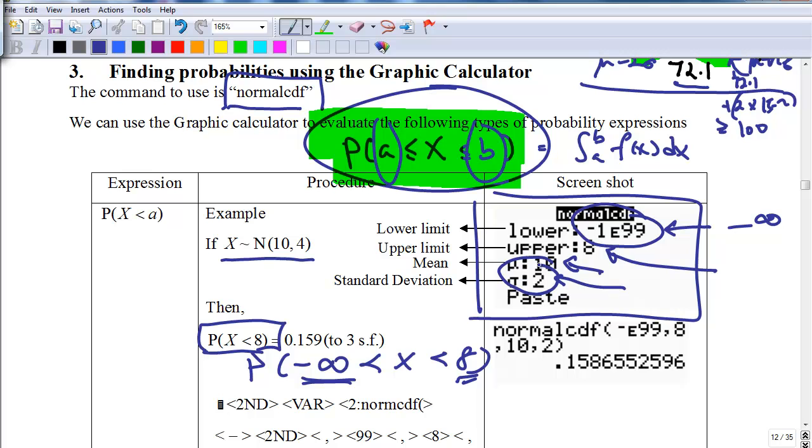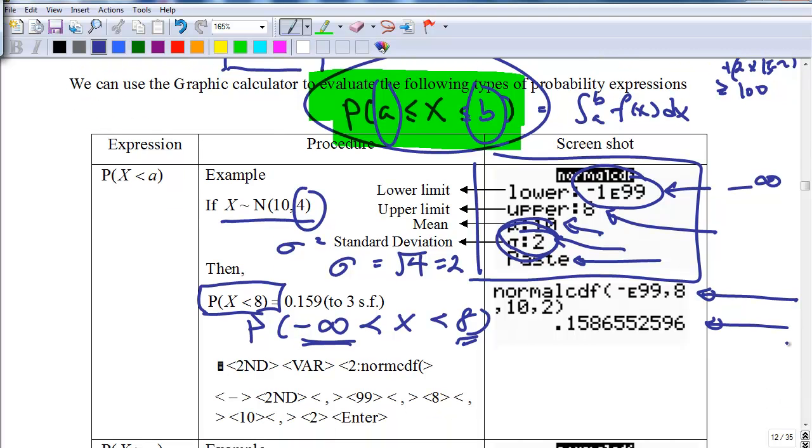Remember, this is sigma. Again, this is a very common student initial mistake. The sigma is not seen immediately because this number 4 is sigma squared. So that's why your sigma is just the square root of 4, which is just 2. So that's why I key in 2 here. Once I key in all this, I will click enter, and then I will see this on my screen, and this is my answer.